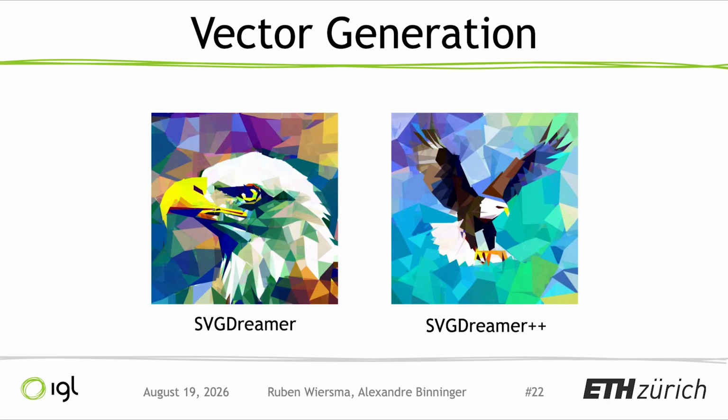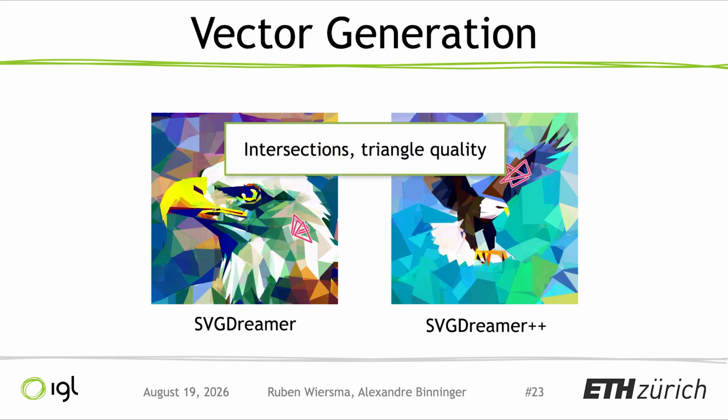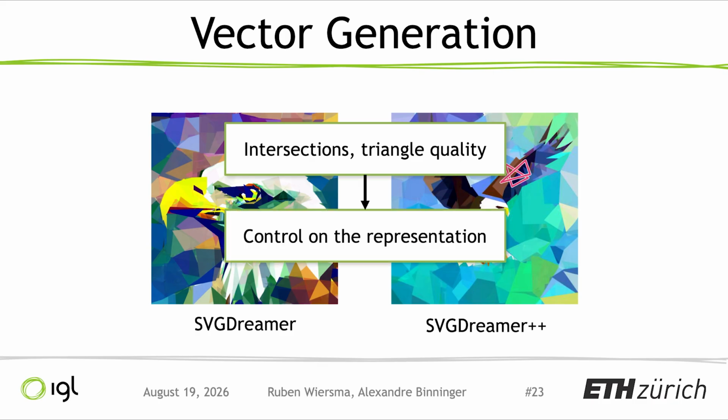There are also generative methods that can output vector graphics directly, but these often contain many issues like overlapping and intersecting triangles and no control of the triangle colors or quality. Now, we like explicit representations like vector graphics, but if the representation doesn't hold up to certain quality standards, you might as well start completely over. Therefore, we argue that it's important to have strict control not just on the content and the look, but also the representation, and this is where our method comes in.